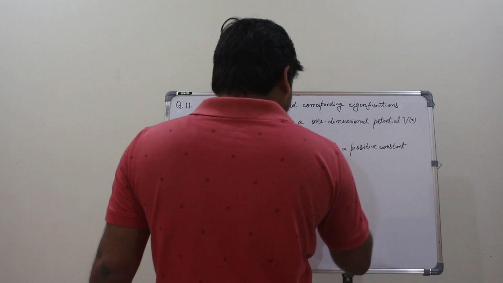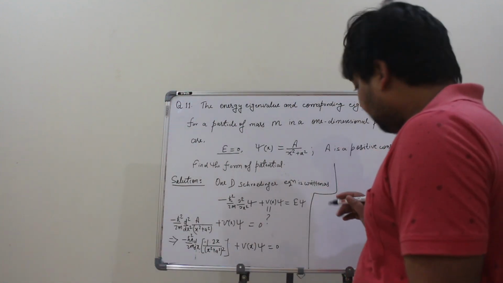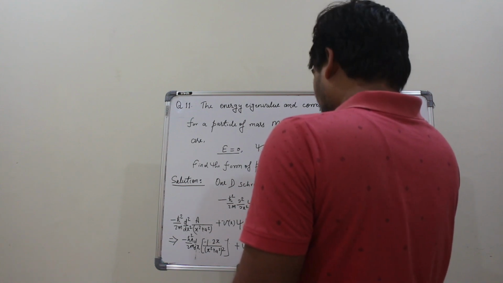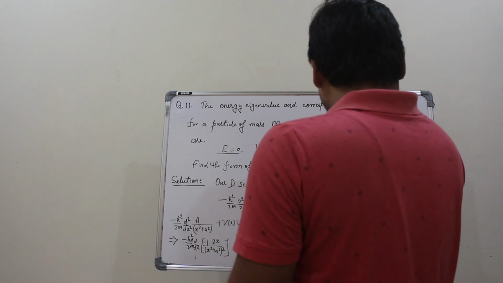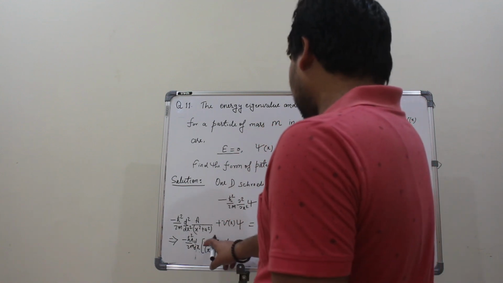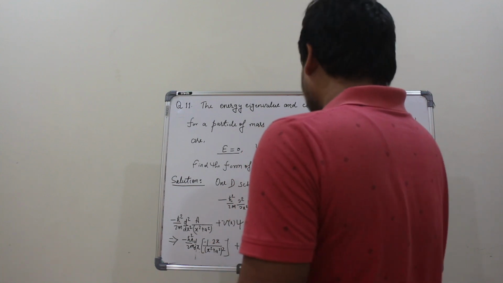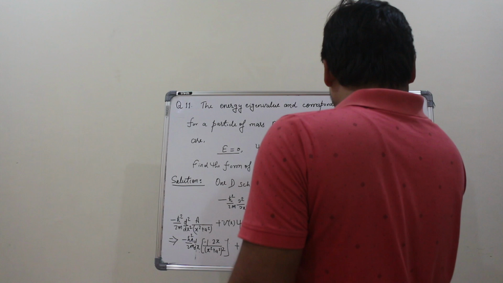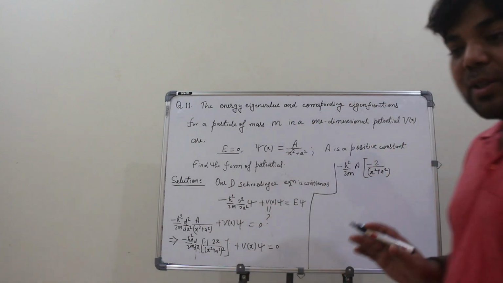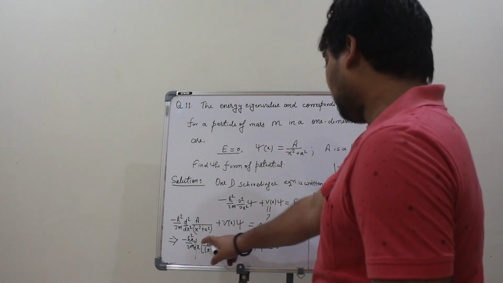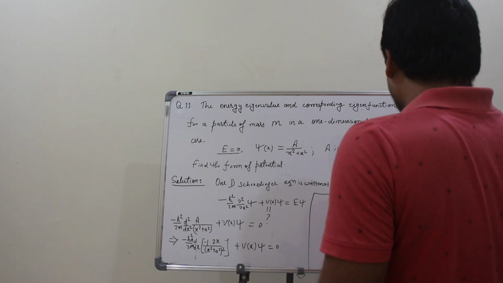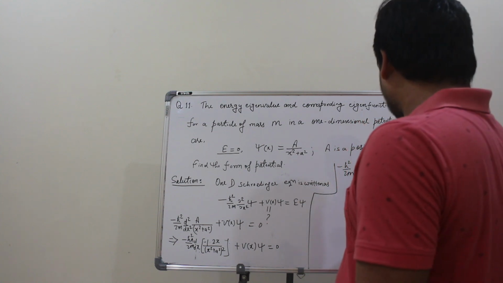So this is the first differential of psi, and then the second differential of psi you will be getting. So just try to calculate it. What is the second differential of psi? It gives you minus h square divided by 2m into a, and then this differential will give you its multiplier 2. If you take the first differential with respect to 2x, keeping this as a constant, तो आपको मिलेगा 2 divided by x square plus a square. ये पहला टर्म हो जाएगा. ये simple differentiation है. And the second term will give you minus 2x divided by x square plus a square whole square, differential, right?